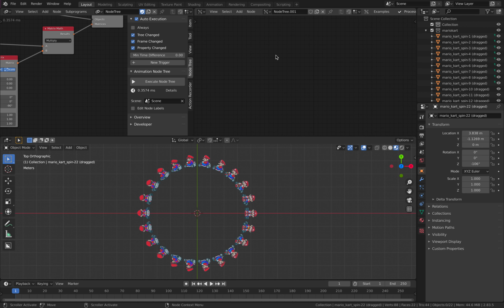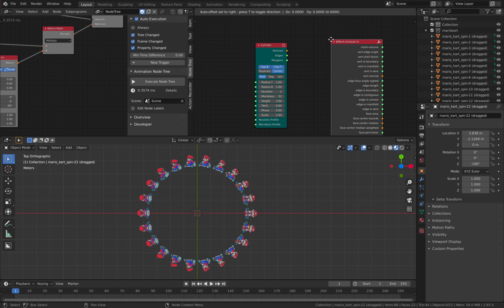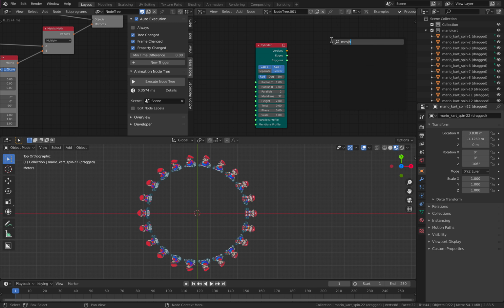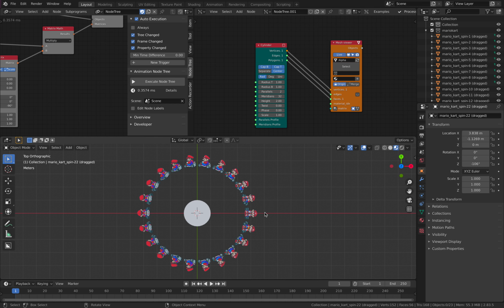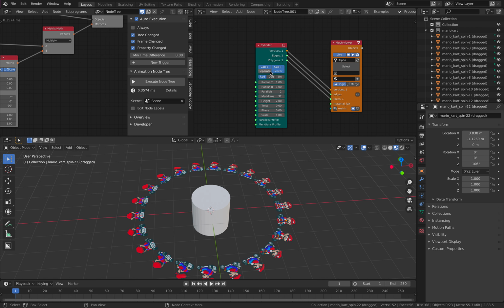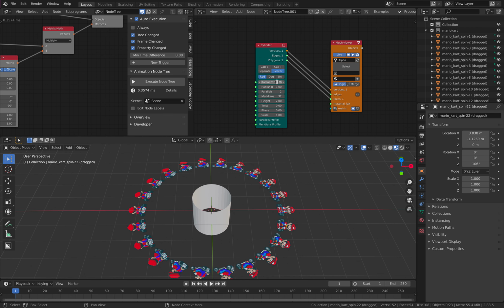We can create maybe a cone or a cylinder. Let's do that. We're going to output to a mesh viewer. So it's going to be a cylinder, but we're going to turn off the cap, and we're going to turn this into a cone.